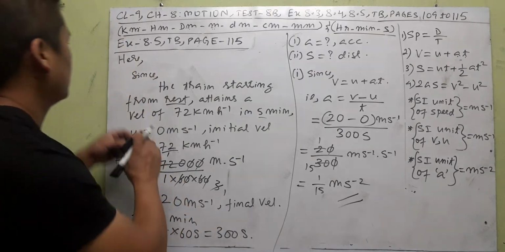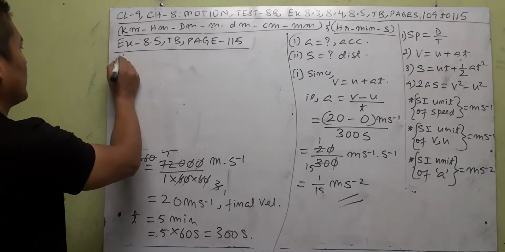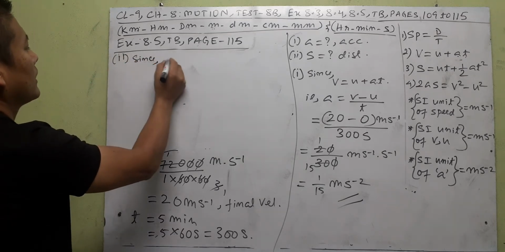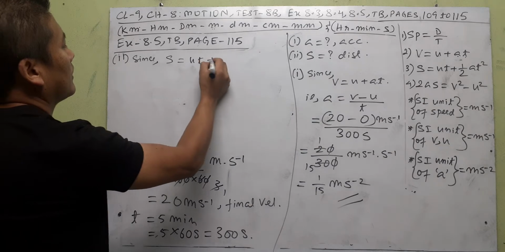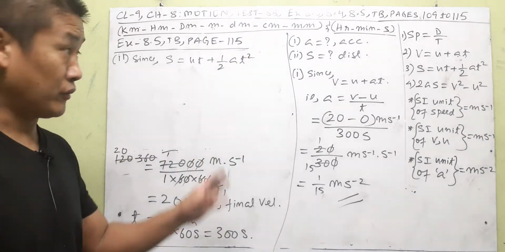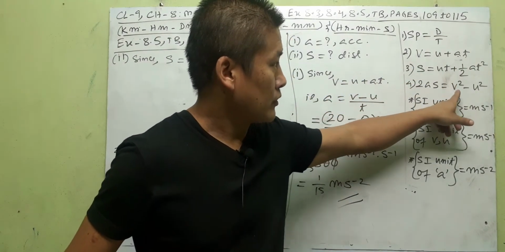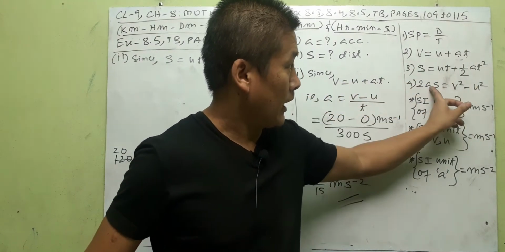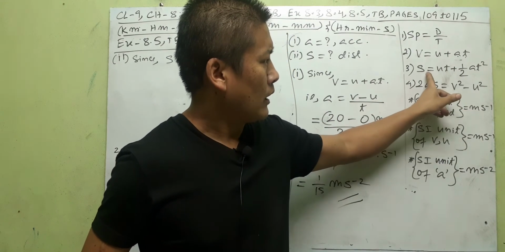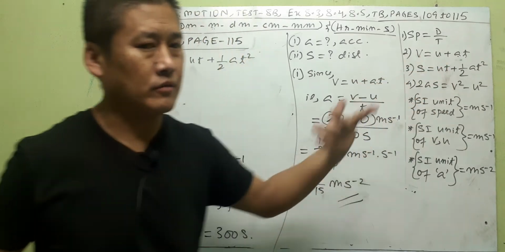Now, the second part of the answer. To find this distance, we know this formula, S is equal to UT plus half AT square. We'll just put it like that because we can find it directly. This also you can use: V, U is there, A is there. Even if you use the fourth formula, you'll get the same answer. But I'm using this because it's already arranged for us, so it'll be easier maybe.